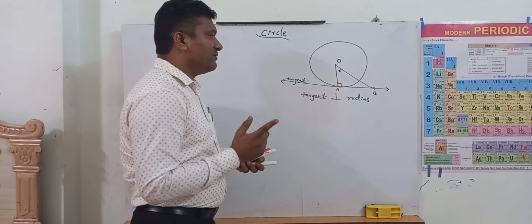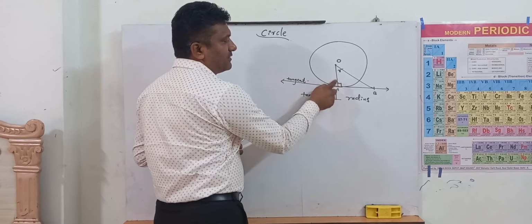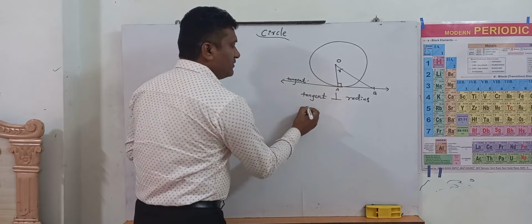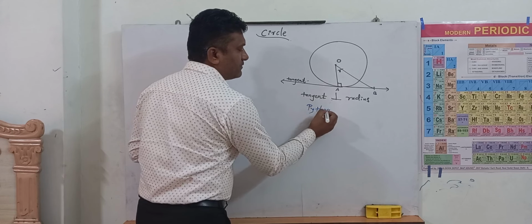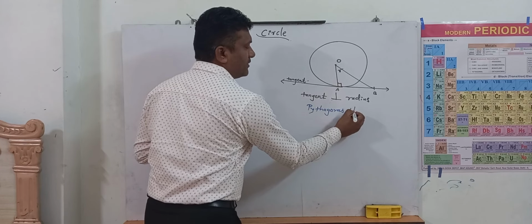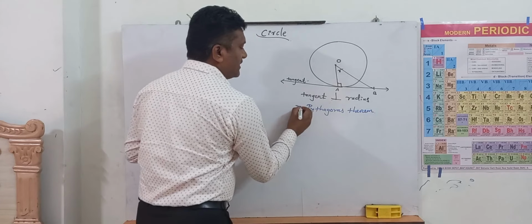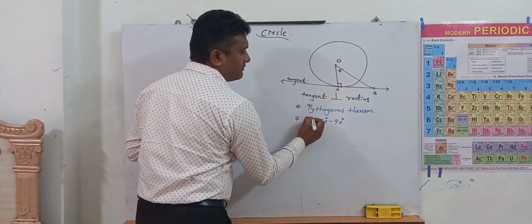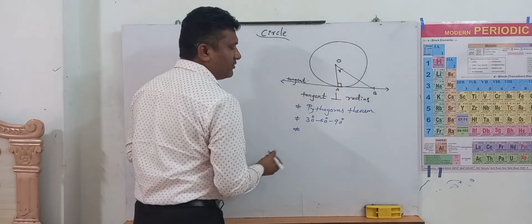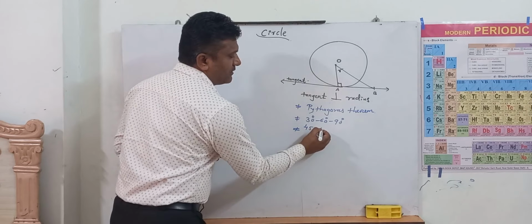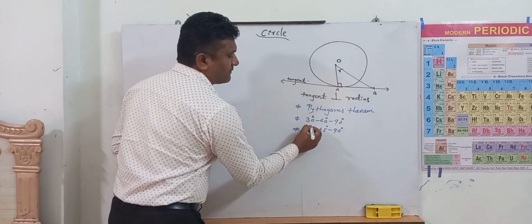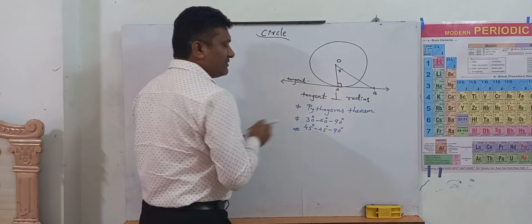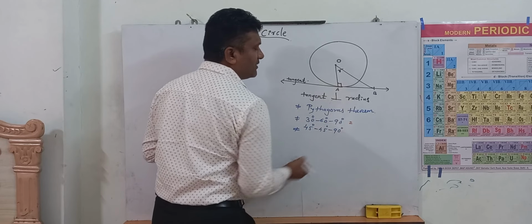In short, if it is a right angle here, all the properties of a right angle triangle will be applicable, in which you have to remember Pythagoras theorem. Everybody knows about that one. Then the next property you remember is the 30, 60, 90 degree property. Then the next is the 45, 45, 90 degree property, because these properties are very much important.